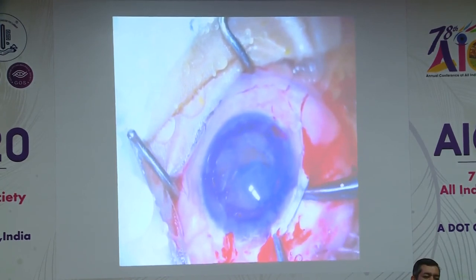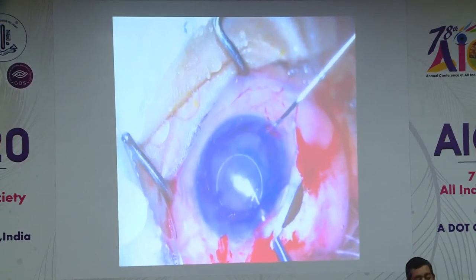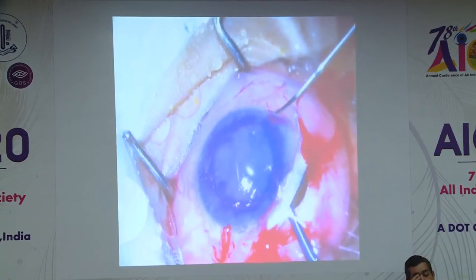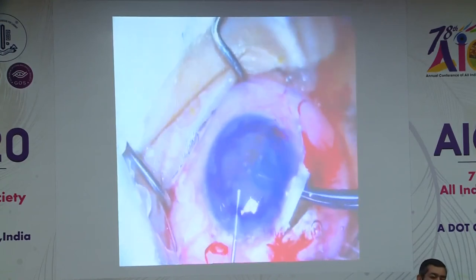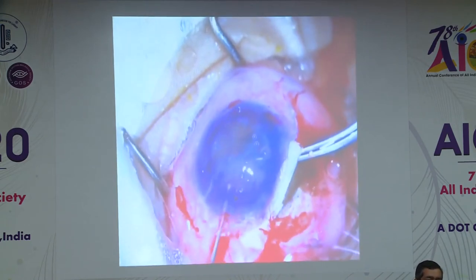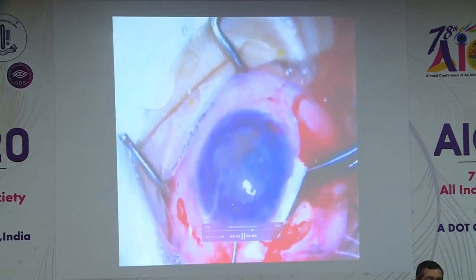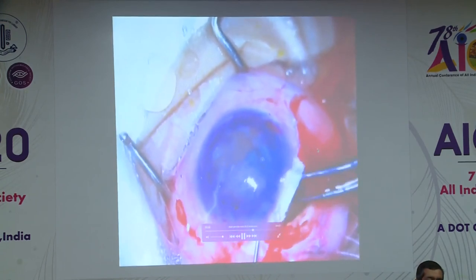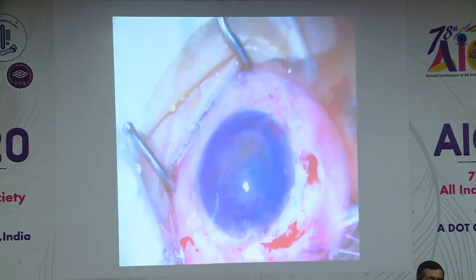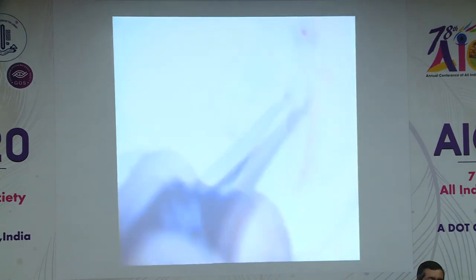So this is a retrofixated IOL, and I dipped the iris through both the claws on the posterior side at 3 and 9 o'clock. The visibility was a major issue, and there was hypotony. After I was very sure that the IOL was in its place, I pushed the iris back, and then I put the lenticule.